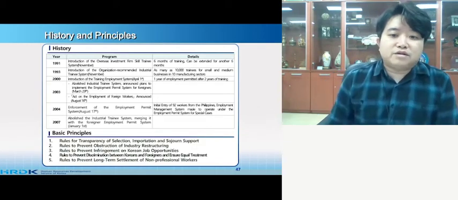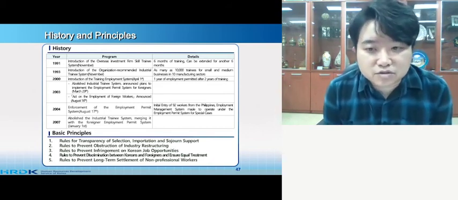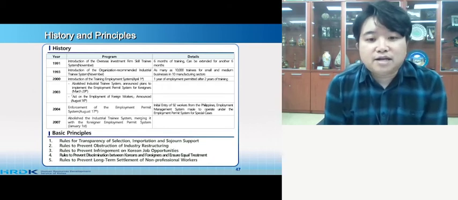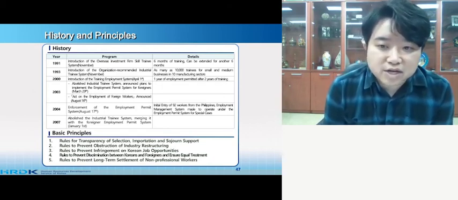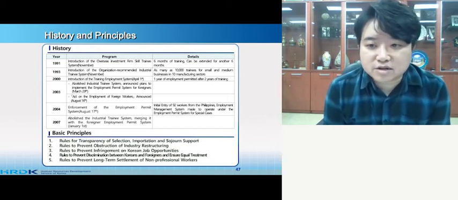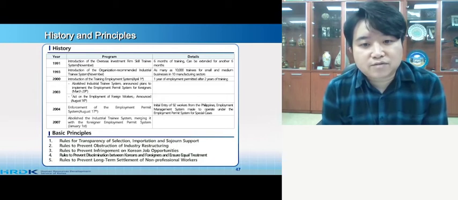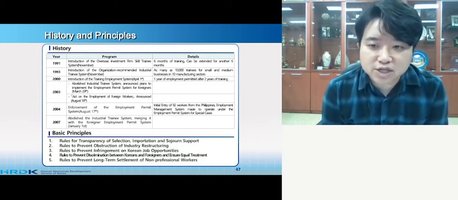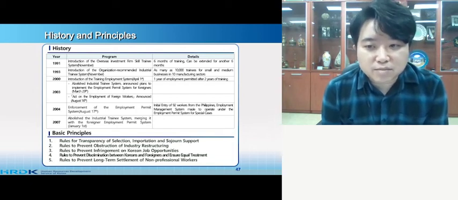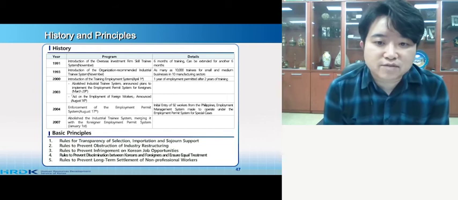It looks a bit confused because there are lots of explanations, but I will try to make it easier. In 1993, the Korean government introduced the industrial trainee system to address labor shortages in SMEs. However, there were various issues such as corruption in dispatching, desertion of the workplace, overdue wages, and human rights violations.